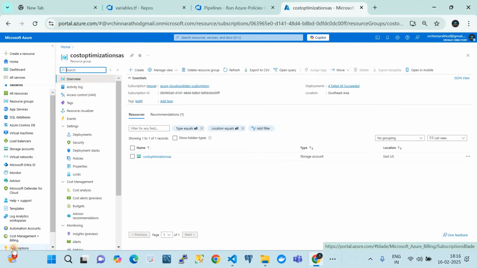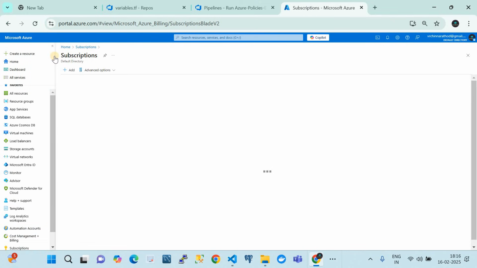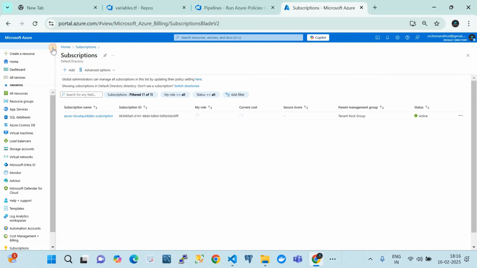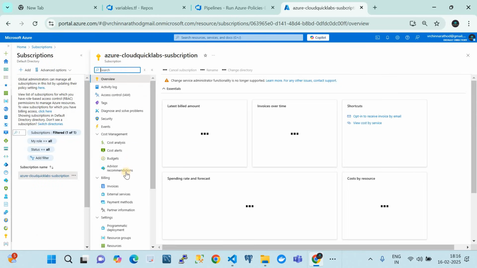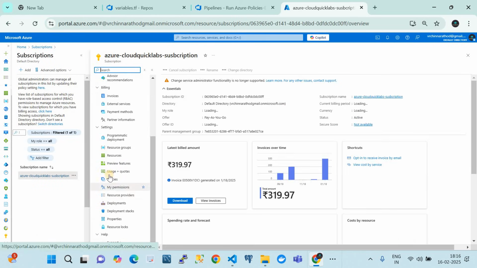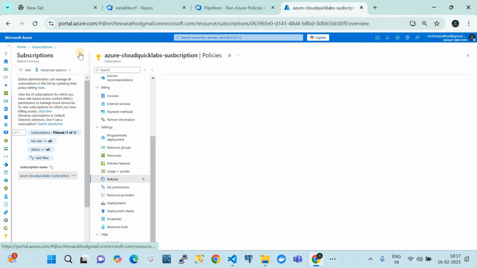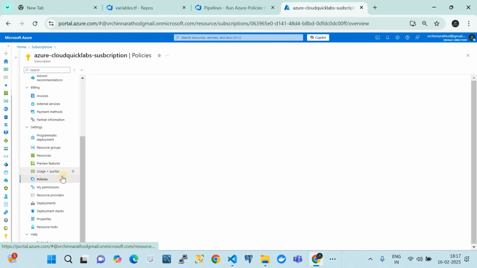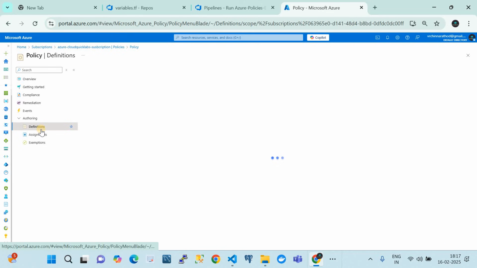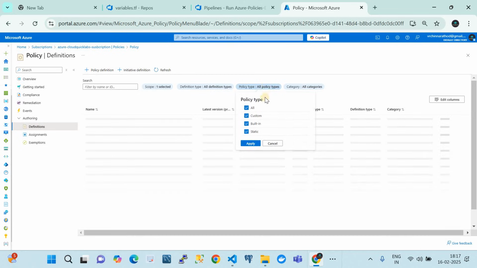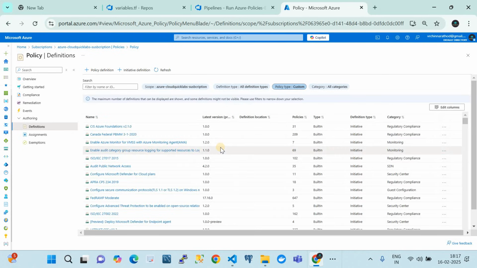So here we have created a policy and the policy is already assigned. Now let's try to explore that policy. If I go to my subscription and go to the policies, right? In these policies, you should be able to see your definition, that is a custom definition. You can filter it like this, called custom definitions. And there you should have the policy definition that we just declared, and that should have its own assignment as well. So let's try to see that.